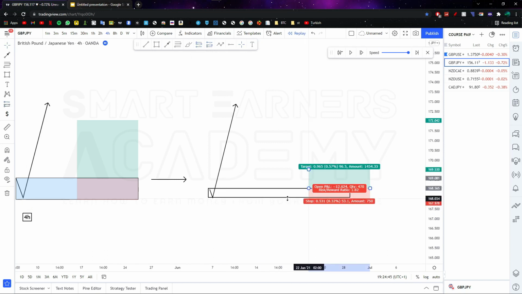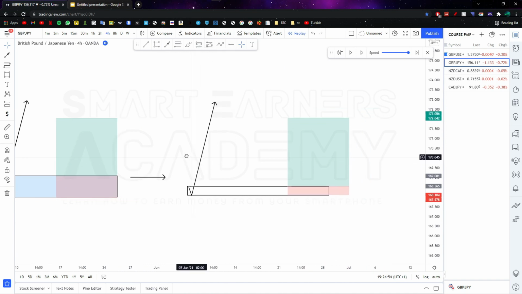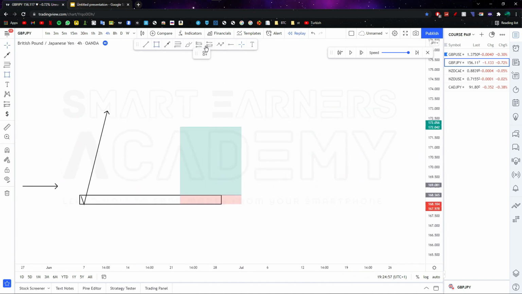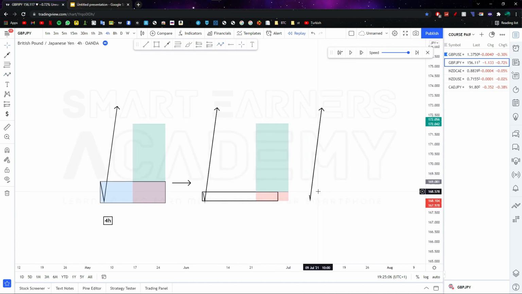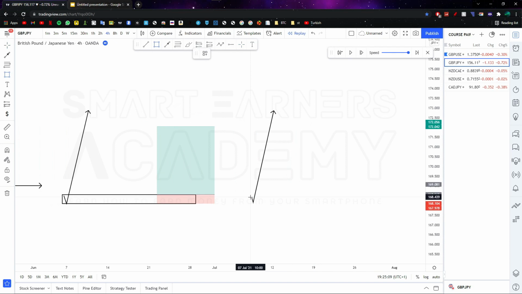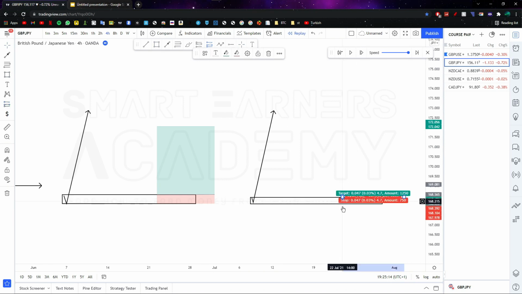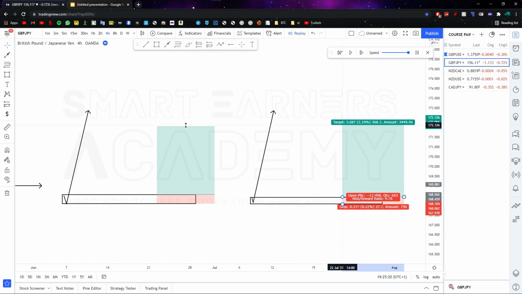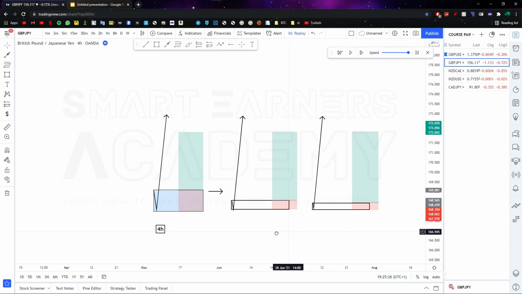So this order block will have a better stop loss, and we'll have a better RR, right? If we're targeting the same areas, we've now got 1 to 7. Before we had a 1 to 2, right? And same thing again here, right? And then if we refine this one even more, the same order block as the 4-hour one, right? Keep that in mind, right? We draw this in. We get our normal order block entry, right? And the stop loss here is there. Same targets. We've now got ourselves a 1 to 10, right? Basically like a 1 to 10. So that's exactly what the refining process looks like.